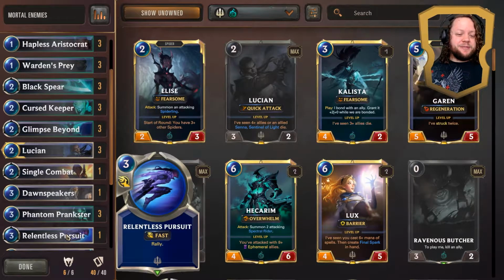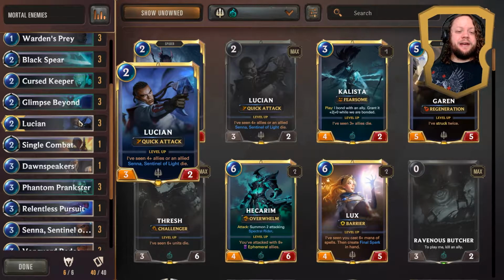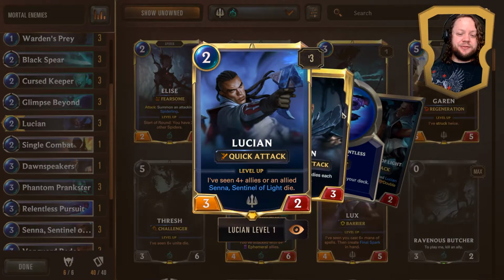We've got a Relentless Pursuit in here. This will just allow us to rally at fast speed on any one of our turns. Nice way to sneak in an extra attack when you don't have a Lucian to play or you have already gotten Lucian's level 2 trigger.